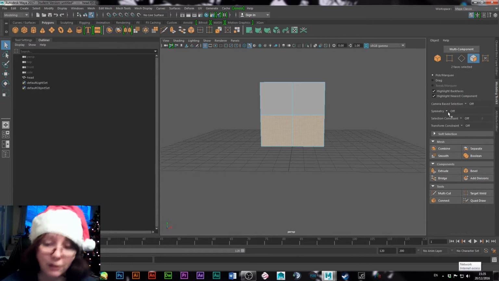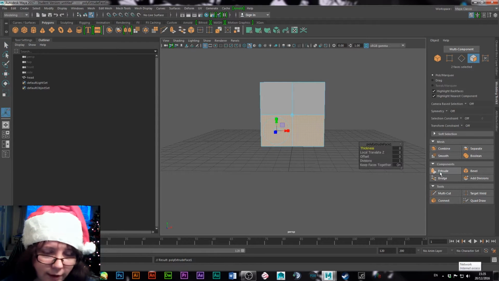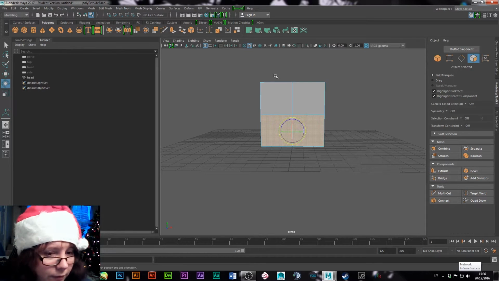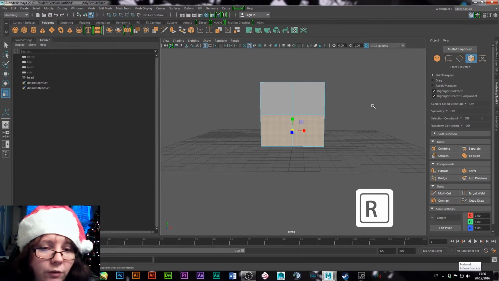I may be switching that on and off, so we'll get there. And we're going to extrude these faces. As a rule of thumb, I always set to world unless there's a specific purpose. And to make things easier, I'm just going to go to the scale tool and use the middle mouse button and pull it in to scale for the mouth.